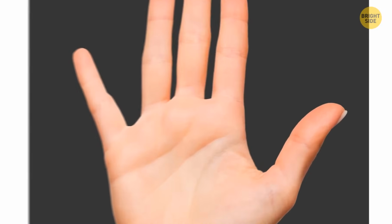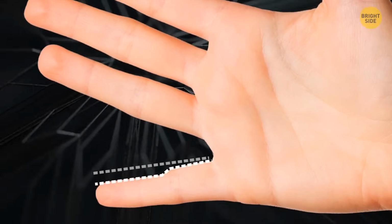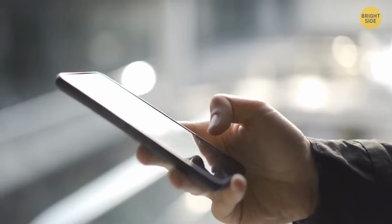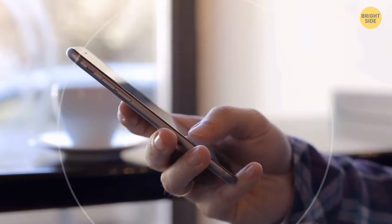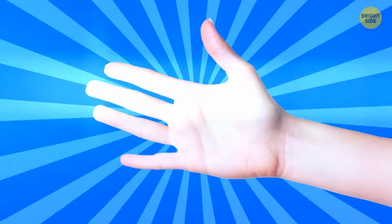Yup, one pinky looks a bit off, and it's all because of something you carry with you all day. If your pinky looks like this, then you're in danger. Nah, I'm just kidding. This happens when you're holding your smartphone in such a position that the weight on your pinky makes it look weird. There's nothing particularly wrong with that except the way it looks after.